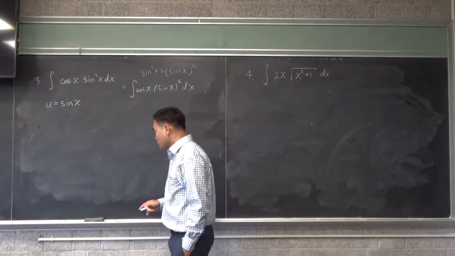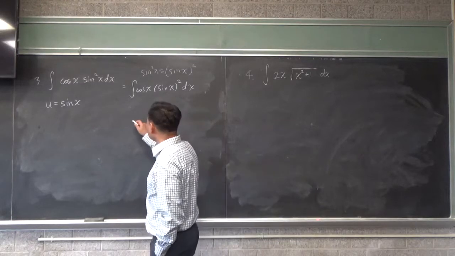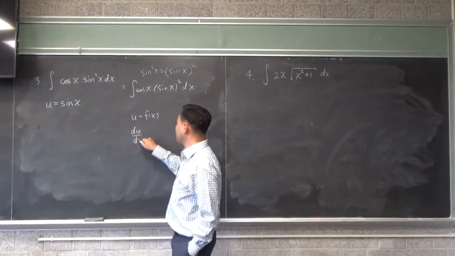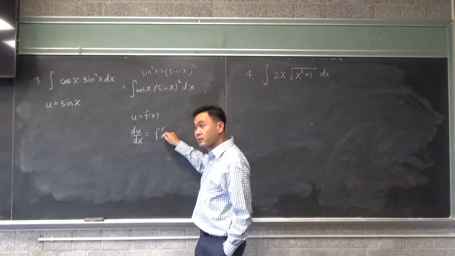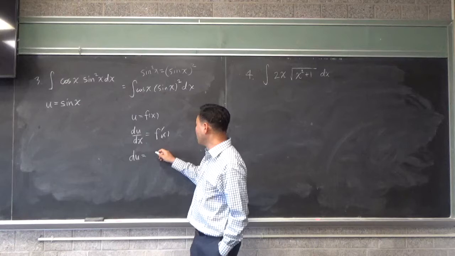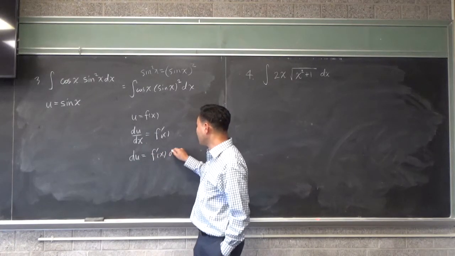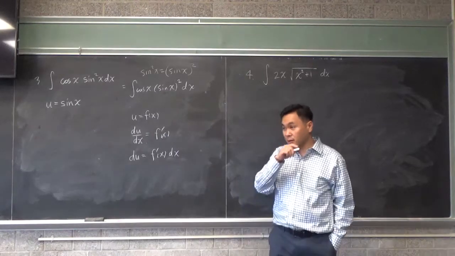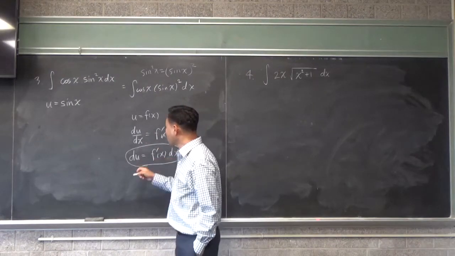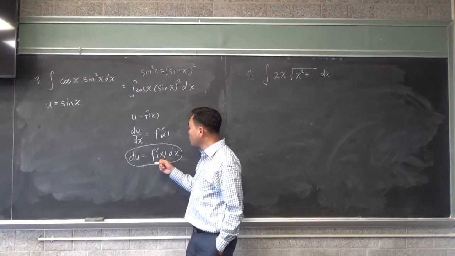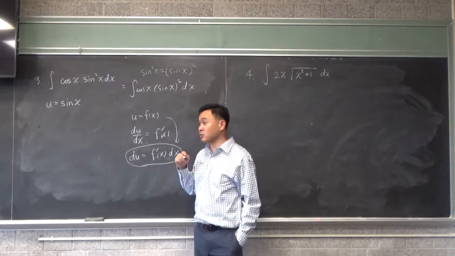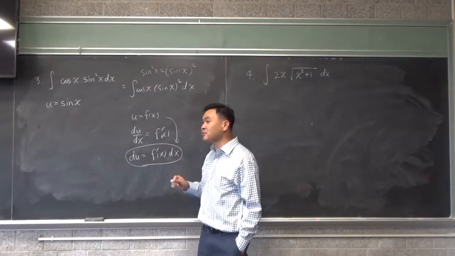Okay. So one thing is, if you have u equals a function of x, then du over dx would be f prime of x, right? And you can multiply by dx on both sides, and you can write du equals f prime of x times dx. And this will be the thing that we will always write. So we're going to skip this part and go straight from here to there. You can do that, right? Okay. It saves you a little bit more time.